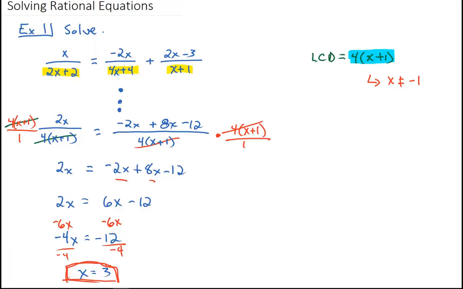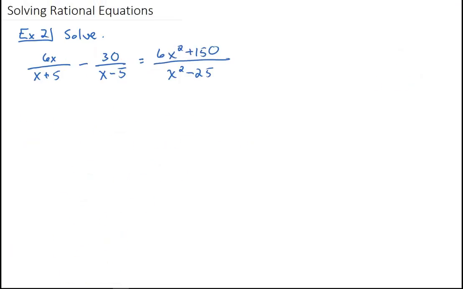Let's look at another example. Alright, so we have this beast here. Don't let it scare you by its sheer size. What we need to do is focus on the task at hand. We need to determine the LCD. Now, in order to determine the LCD, we need our denominators in factored form. That means we need to factor this one here. The other two don't factor, so we'll consider them as whole factors in and of themselves.